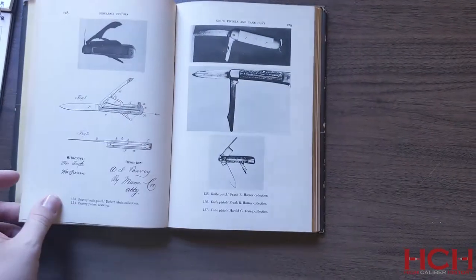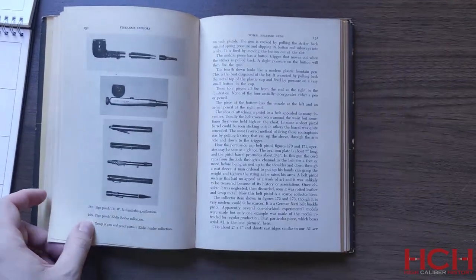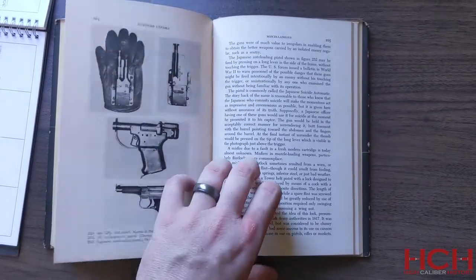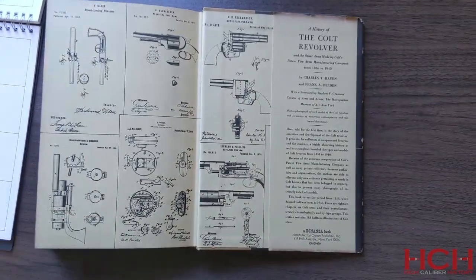So if you find yourself curious about umbrella guns, they're in here. Cane guns, they're in here. Sundial guns, they're in here too. There's even a knife and fork gun, which is probably not something I would advise ever wanting to use. He goes over turret guns — horizontal and vertical — little guns hidden inside of keys, guns hidden inside of cigarette cases and pocket cases, Nazi belt buckle guns, knife guns, trap guns, alarm guns, stuff that you'd see in cemeteries, triple threat knuckle dusters, and brass knuckles and dagger combination pieces.